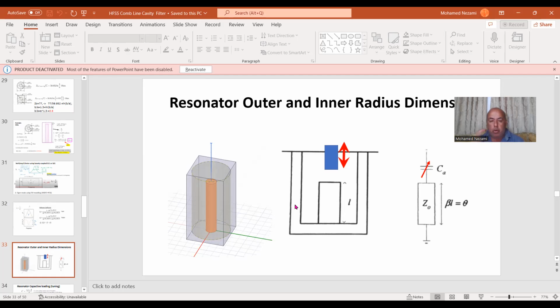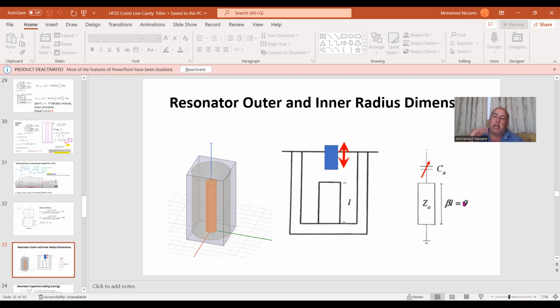with a longer resonator and a longer outer. The theory is that once we have a resonator that resonates at a certain frequency with length L, the electrical length is 2 pi over lambda times L, equal to phi here, in which case you just saw that we use 60 degrees for that, okay?